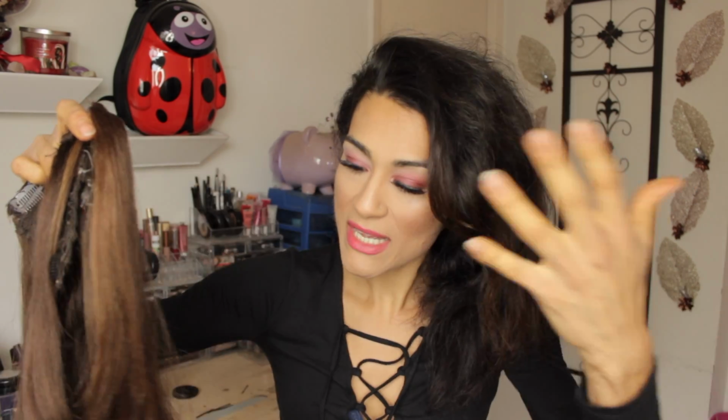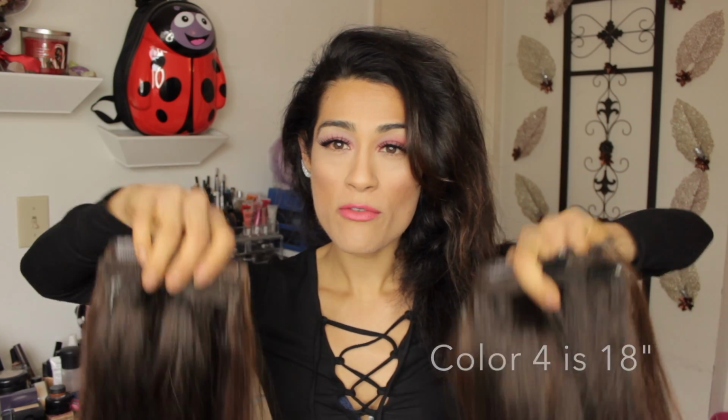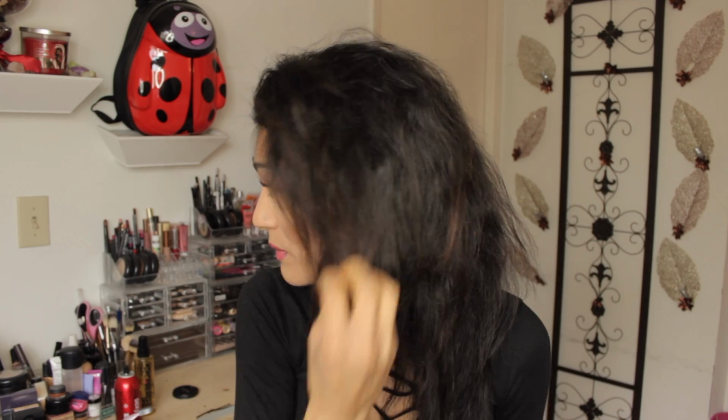So this here is probably 300 grams of hair. It's pretty thick. It's very thick. And yes, people, extensions get split ends. I tell them they get split ends. Even though it's not alive, it still damages the hair. So the colors I have right now are 4 and 6. My natural right now, this is my natural hair color currently, and it is a level 3 with a little bit of 4. And this is like dye that was done a very long time ago.